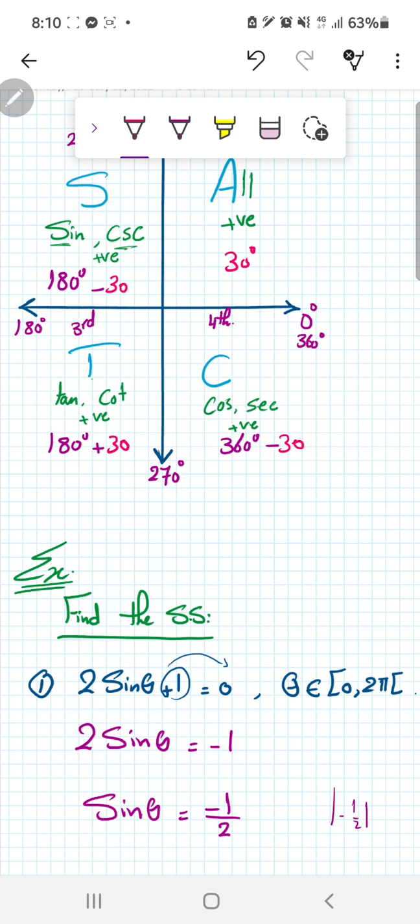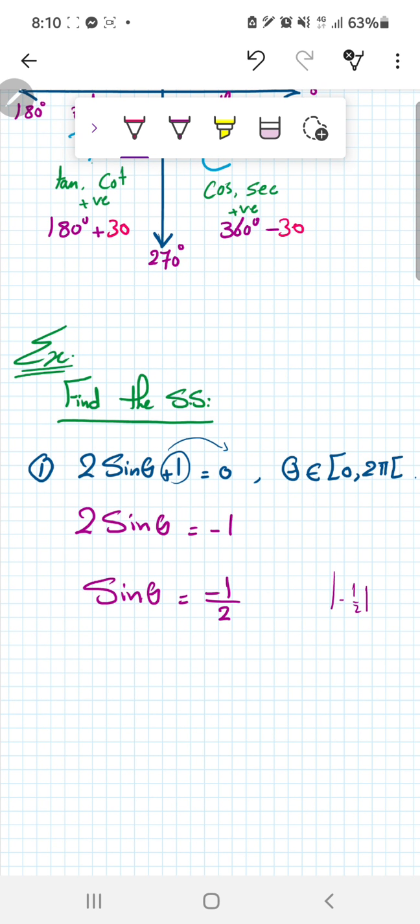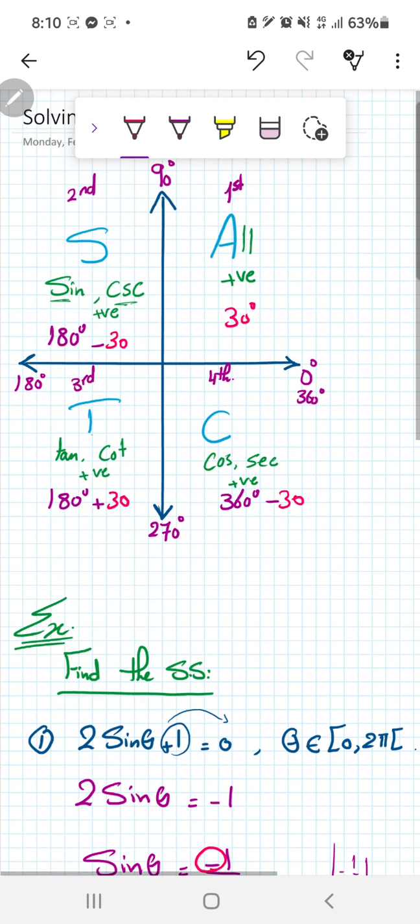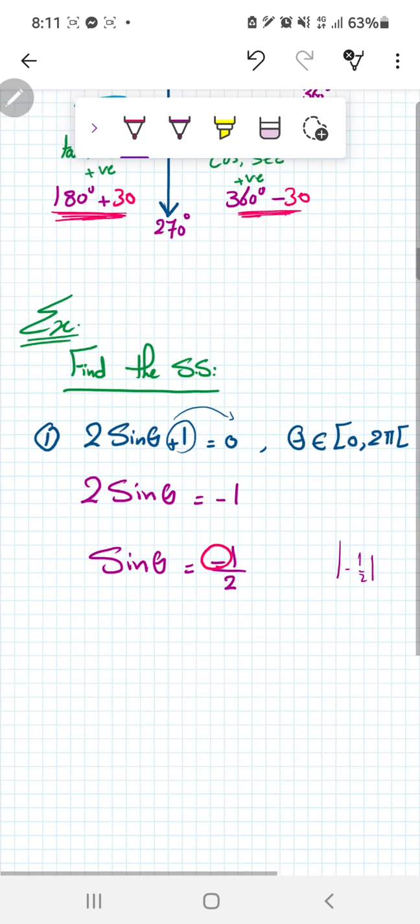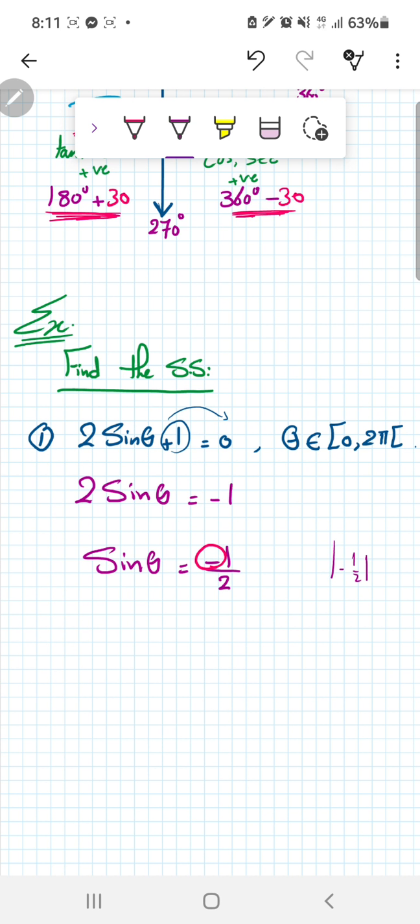Okay, but we have here a very, very important condition. Here we have negative. It means sine is negative. Sine is negative in third and fourth. Here first, all are positive. Second, here we have sine positive. So sine is negative in third and fourth. So we have here only two values, which are 180 plus 30 and 360 minus 30. Okay, so we have here theta equals sine inverse of -1/2 as it is.